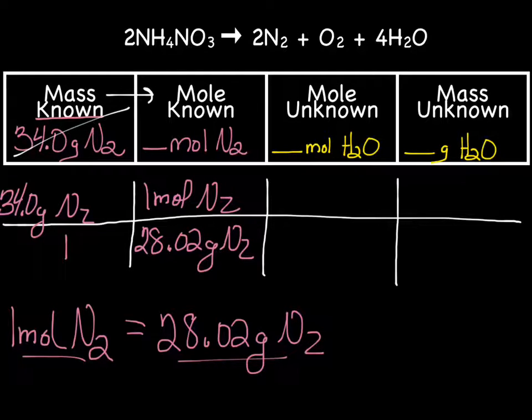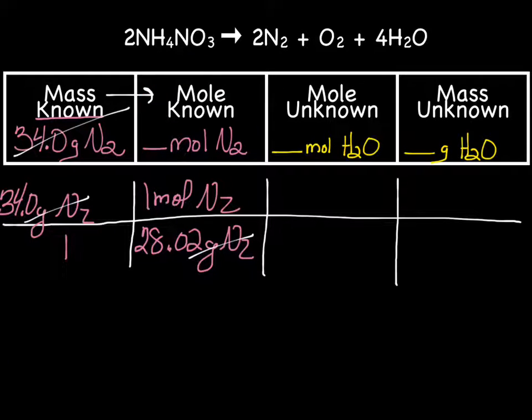And let's make sure we did this right. So grams N2 does indeed cross out grams N2. And now let's check to make sure we're at the right spot, that we're not lost. So we are right now at mole N2, or mole known, which is where we expected to be at the moment, which means we're not lost, but we're not done.